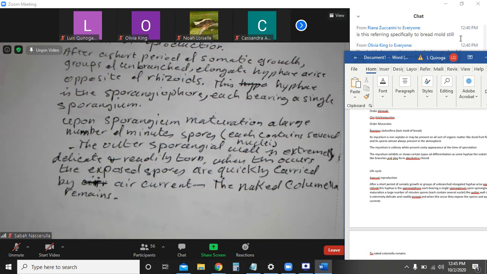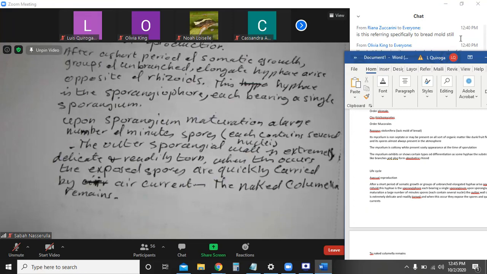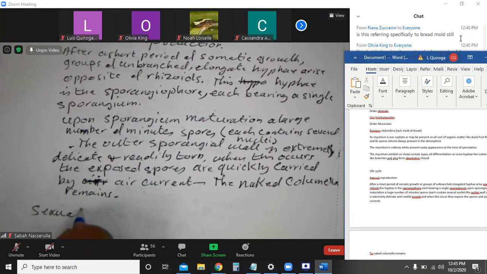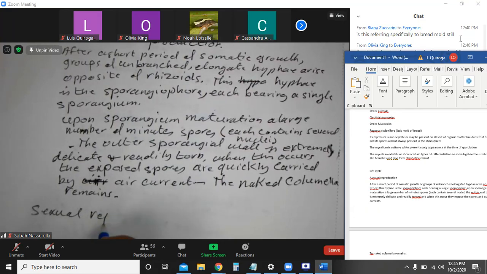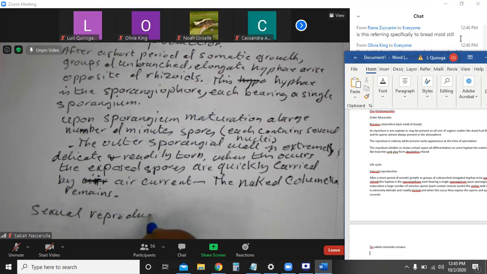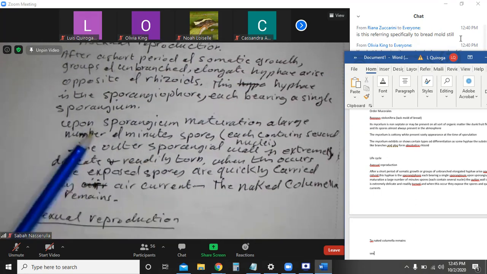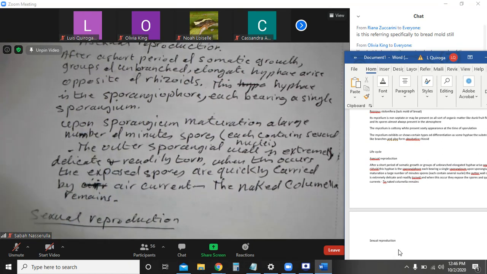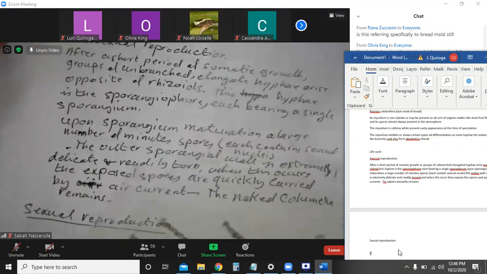Now I'm going to move to the sexual reproduction. I think I have only a few minutes here. As a matter of fact, I'm going to talk about it now, and I will give you the notes maybe next. It's better to explain to you now. This table here has really many things. Just give me a second because you need to pay attention to understand it.